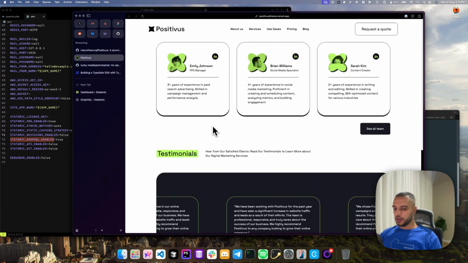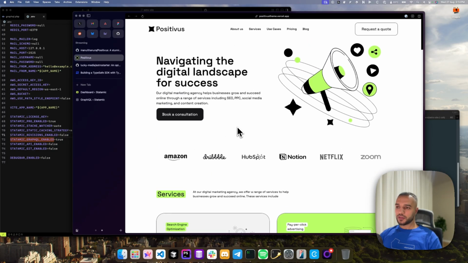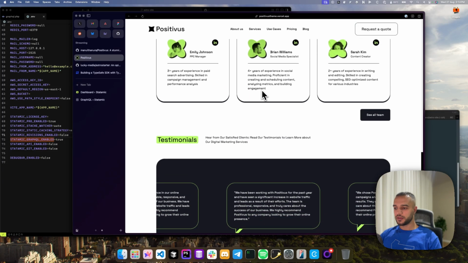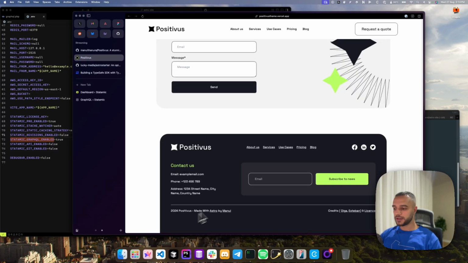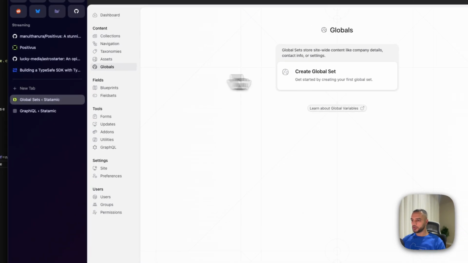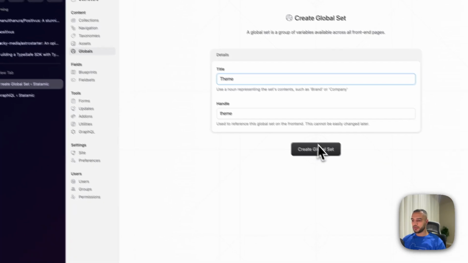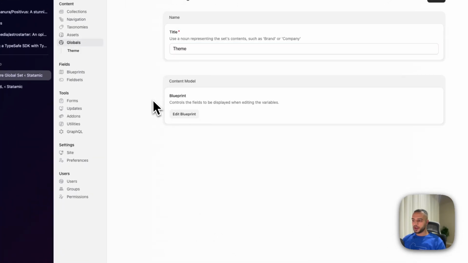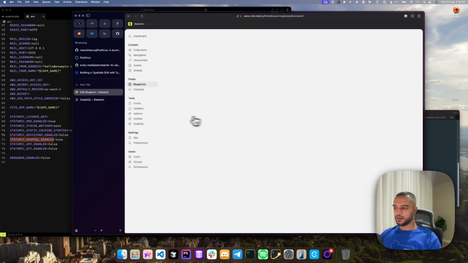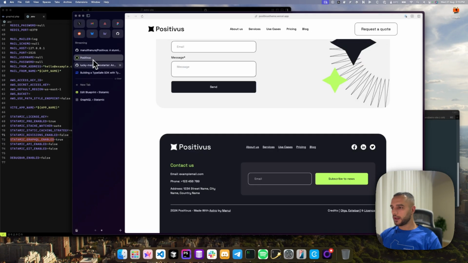So let me start from the globals, which are on Statamic. The globals are basically things that you define globally. So that would be the logo, it could be the footer, the settings there, like a copyright text or anything similar. So let me go ahead here on globals. I'm going to create a new set. I'm just going to call it theme.